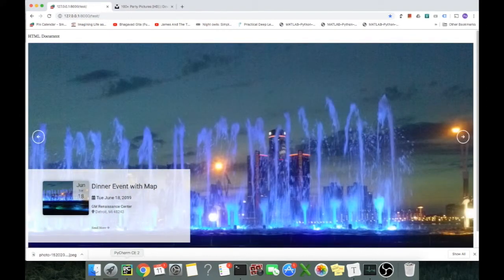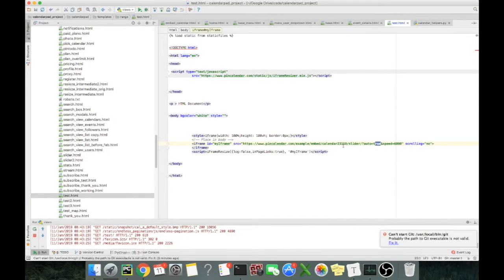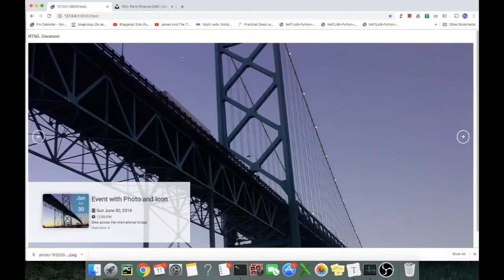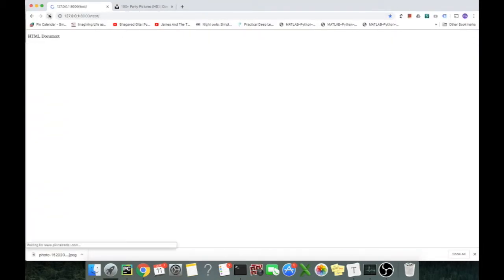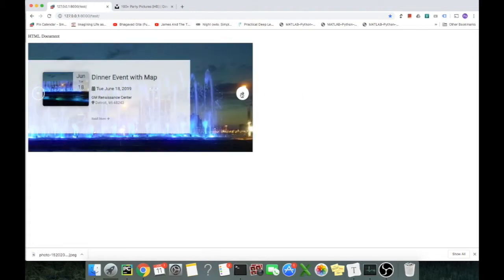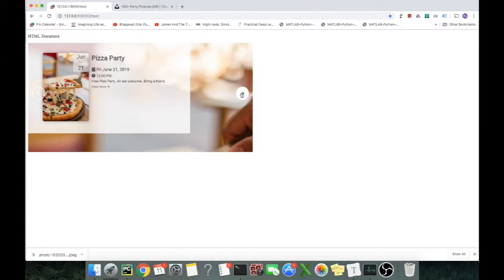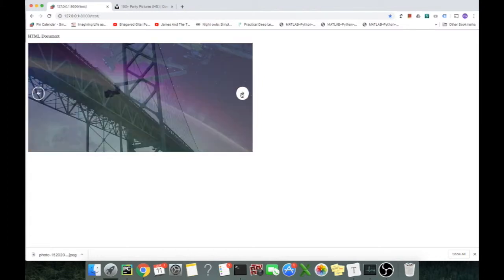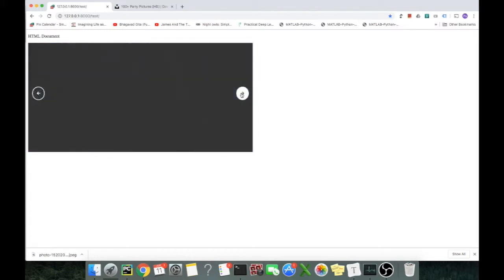Let's see if we can change the size here. So let's try 50% width and 50 vertical height. And here's our smaller slider. You can play around with size to whatever size you like.